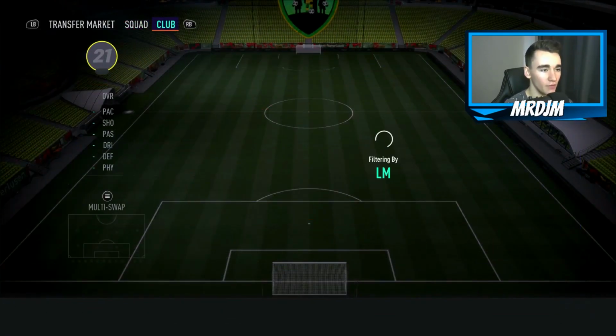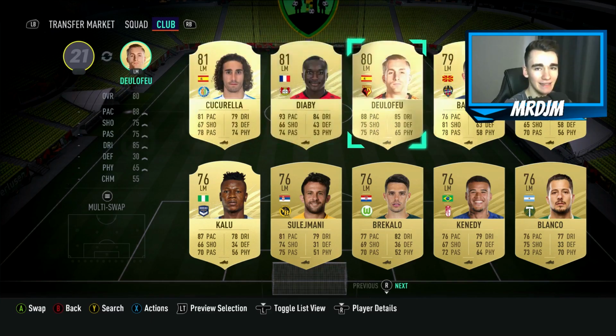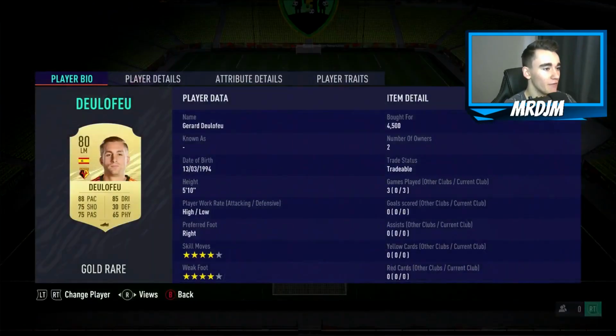So on to the left midfield position, we have actually got the 80 rated Gerard Delafeu, and I think this guy's a useful player to have in your team. 88 pace, 85 dribbling, 4-star skills, 4-star weak foot. He's got some nice stats, and I thought he played okay in game, to be fair.